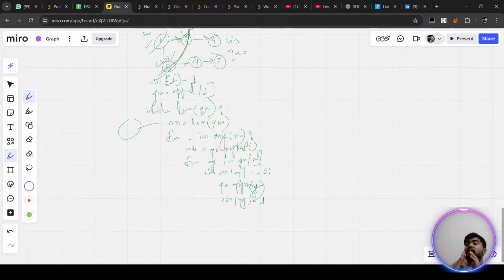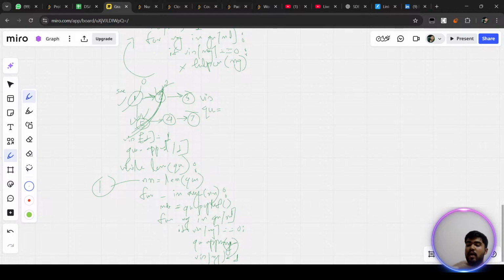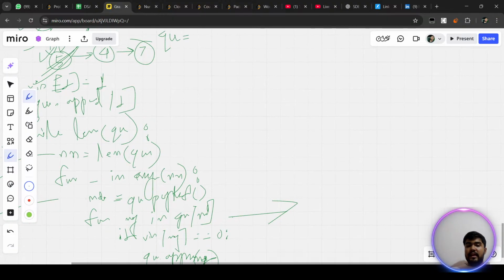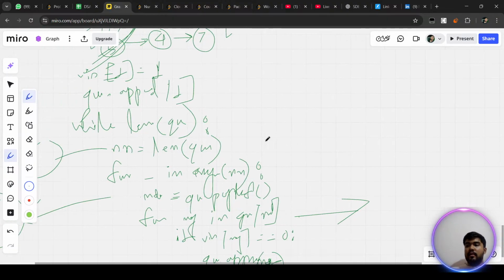That is the only thing you have to write, and the rest of the things will be taken care of. How? Let's do a quick dry run. For 1, we are popping 1 from here and iterating. So q.popleft, 1 has popped out here and we are running a for loop over all of its neighbors. Who are the neighbors? If you are not able to see it, zoom in a little.